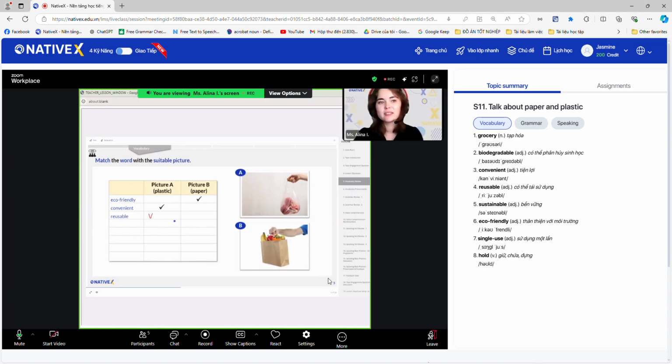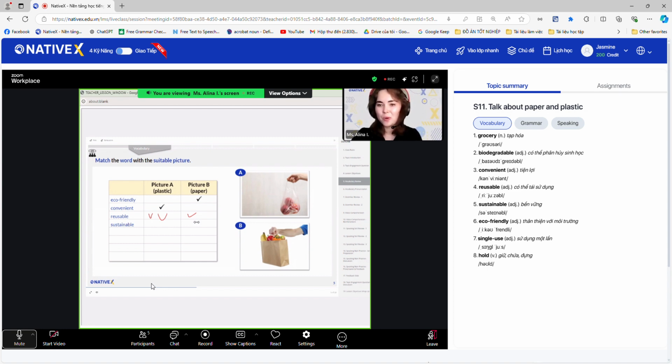For me, I see both plastic and paper are reusable. Okay, I see. Also good. I have one more word for you, Jasmine. What about this one? Sustainable. I choose paper.